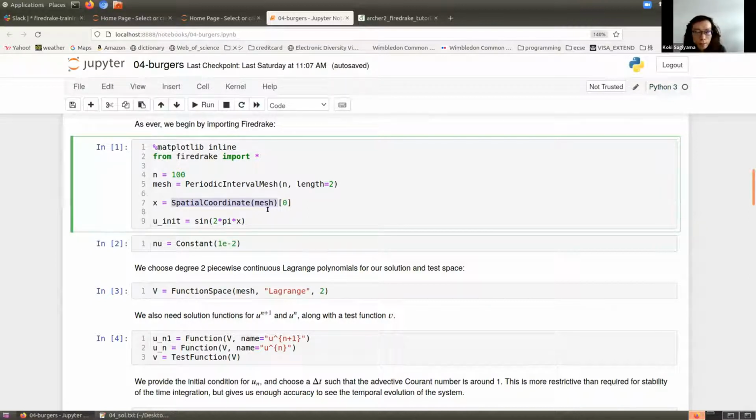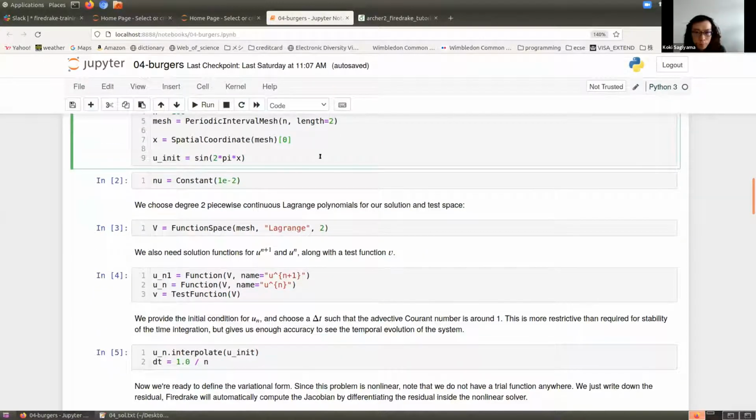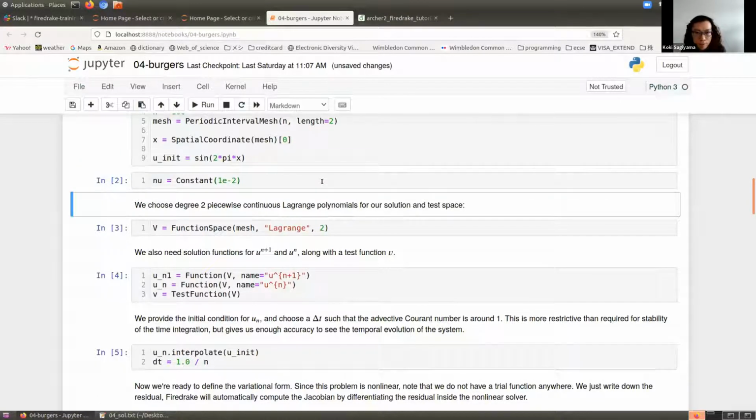Even though this is a 1D problem, we still have to index it. And this is how we get a symbolic representation of x, which we use to define our initial condition. And we also define viscosity nu.